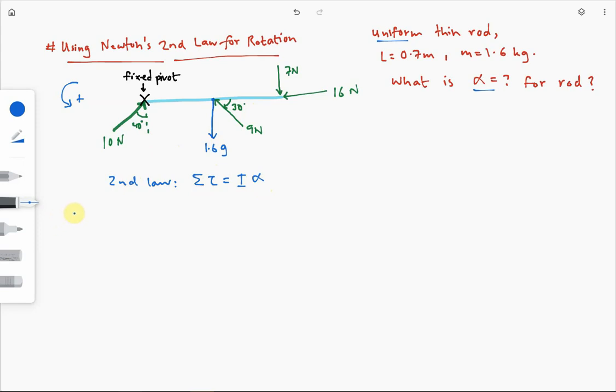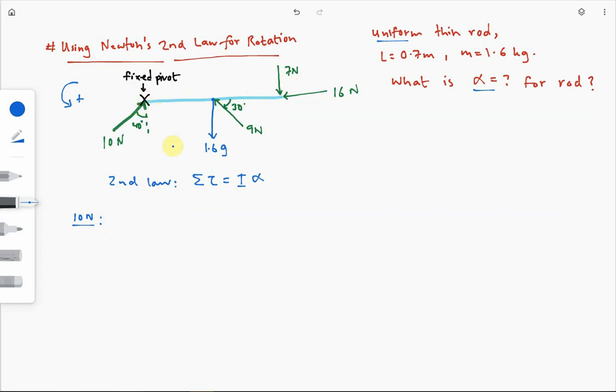Individually, let us investigate all of the different forces. Let's look at 10. Before we do that, let us also note that there is a fixed pivot that this rod is fixed to. This pivoting point X is at the left end of the rod, alright, and it is fixed at that point, and all these forces will try to rotate this rod with respect to this fixed axis.